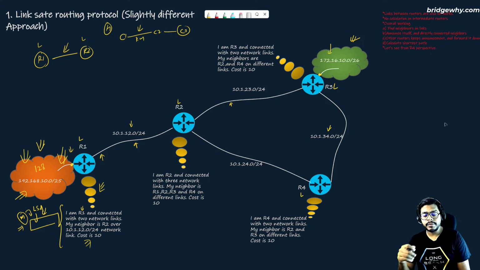You can argue with me, Vishnu, that I can see the complete picture. Now the question is not you. The question is whether every router can create the same picture, right? In the case of the distance vector approach, it was not possible at all. Why? Because if I draw 3 or 4 routers, this router was informing everything to this router. This router was creating the routing table, creating the best route, and then informing others, right?